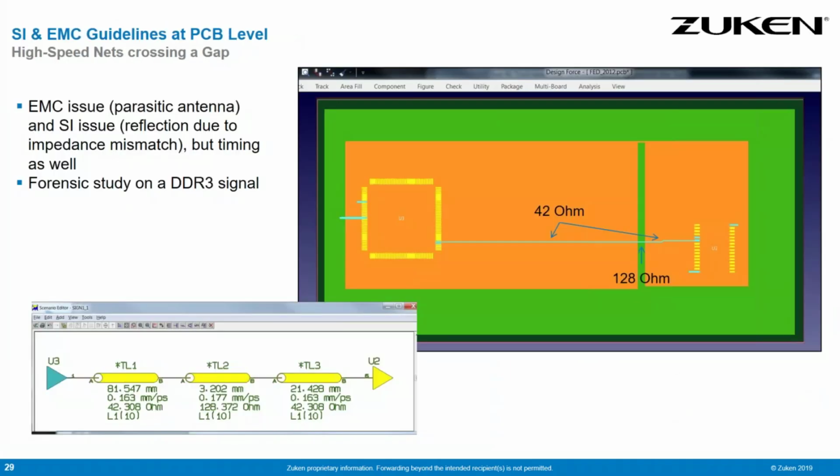And I did mention in the beginning, you have this correlation between signal integrity and EMC. Here we have the situation that we have routed on a small demonstration board a DDR3 signal over a gap in the underneath reference plane. So this is creating one of the most common EMC issues, because we are creating here a parasitic antenna. We are forcing the return current to have a wider path from the receiver going back to the driver, and current always will return to its source. So we have this parasitic antenna creating more EMC noise. But this is impacting signal integrity as well, and vice versa, of course.